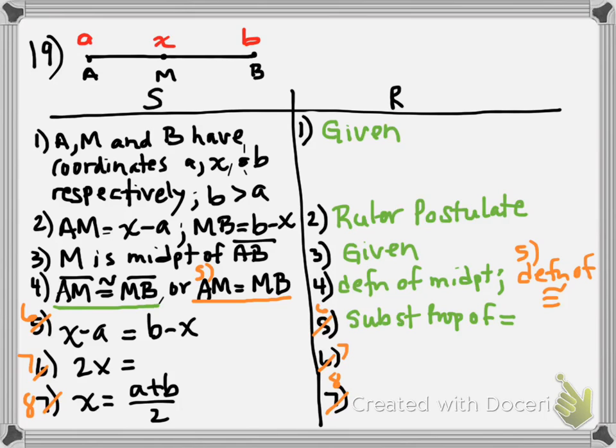And then we have to fill in something on the left. So we're trying to figure out how they went from x minus a equals b minus x to 2x. Well, we want to get all the x's on the left side. We would add x to both sides, giving me 2x. If I want to keep that alone, I'm going to have to get rid of that a, so I'm going to add it to both sides. Now remember what my goal is, to get x equals a plus b over 2. So when I add the a to both sides, I'm going to put it in the front so that it looks just like the goal. So that is actually the addition property of equality.